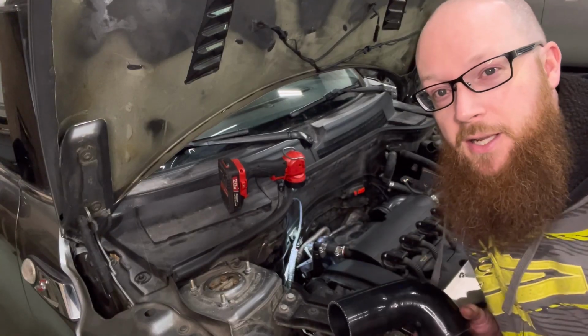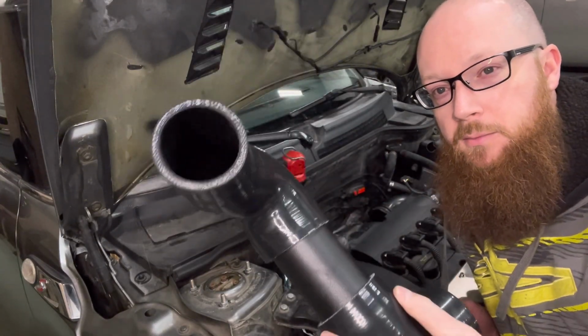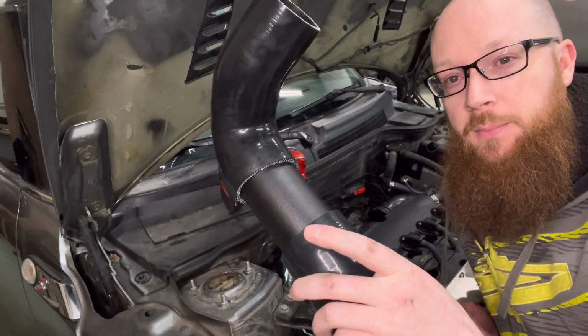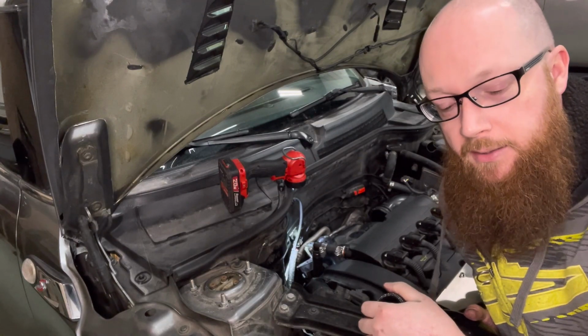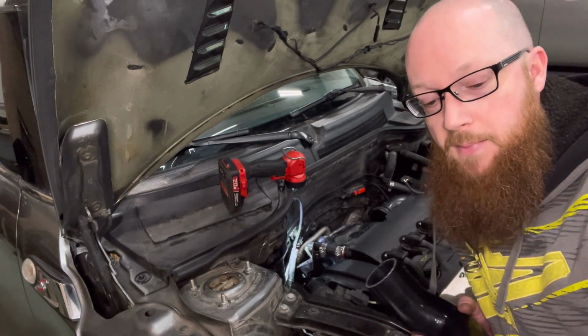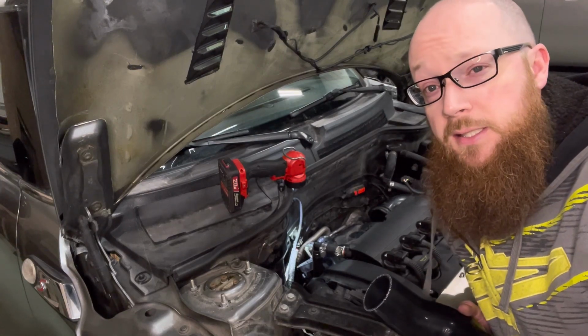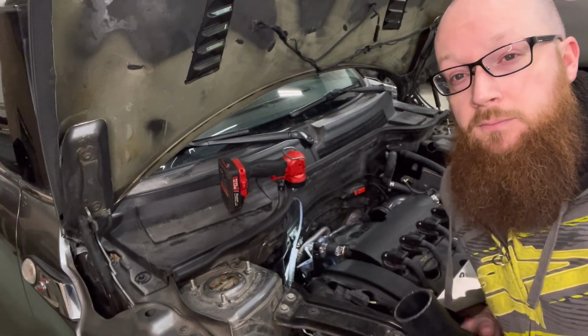Now that we have everything cleared out of the way here, I've got this piece all put together, obviously not clamped down, but I will probably put on these lower clamps because it's such a pain to get to down there. And we do have the factory one to compare those to. So we've matched it really closely on both angles and how tall it is. So we should be all right.